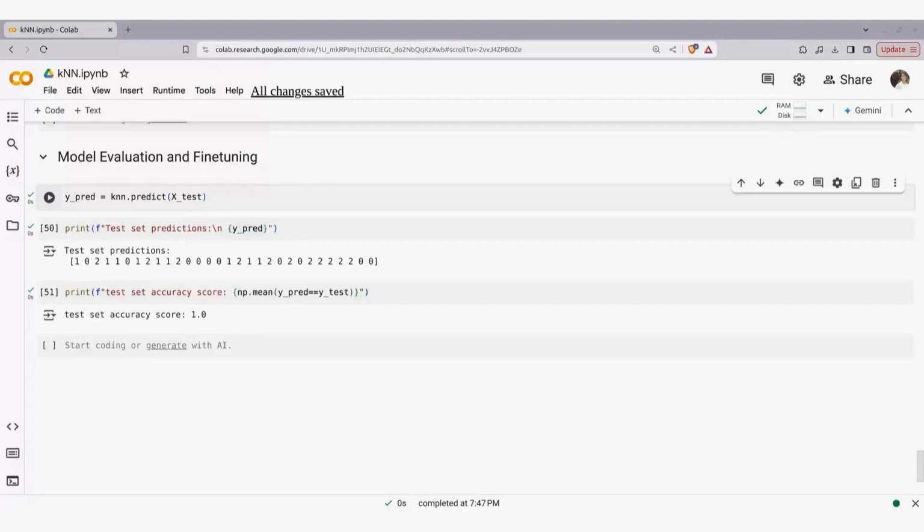We evaluated our model also, and congrats to us because we implemented kNN as a classifier. So what did we achieve here? We used the IRIS dataset to build a supervised machine learning model that predicts the species of a flower based on its measurements. Along the way, we explored our data, we visualized it, and also we evaluated the model's performance. Though the IRIS dataset may be simple, it's a great starting point for understanding the basics of supervised learning.